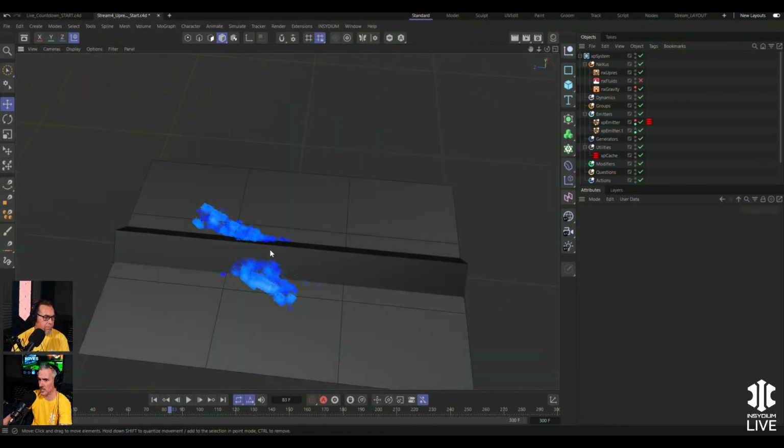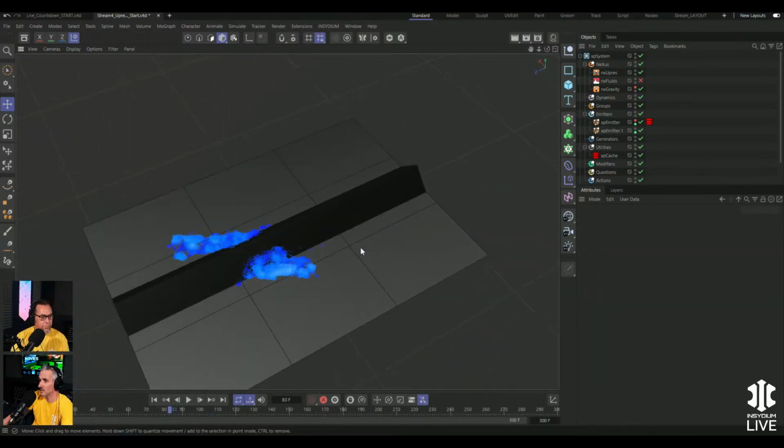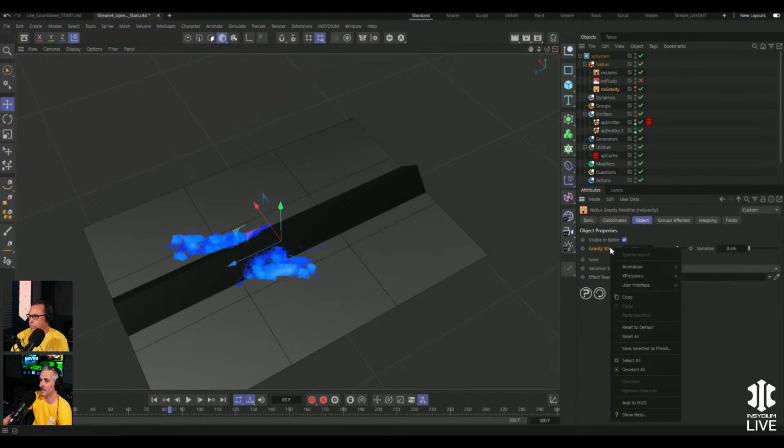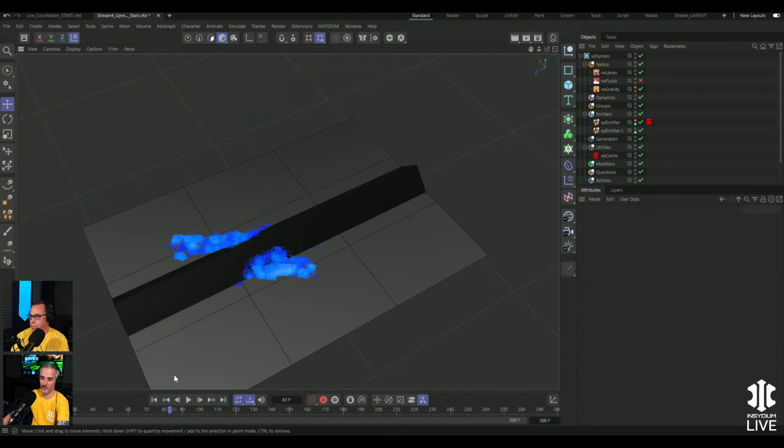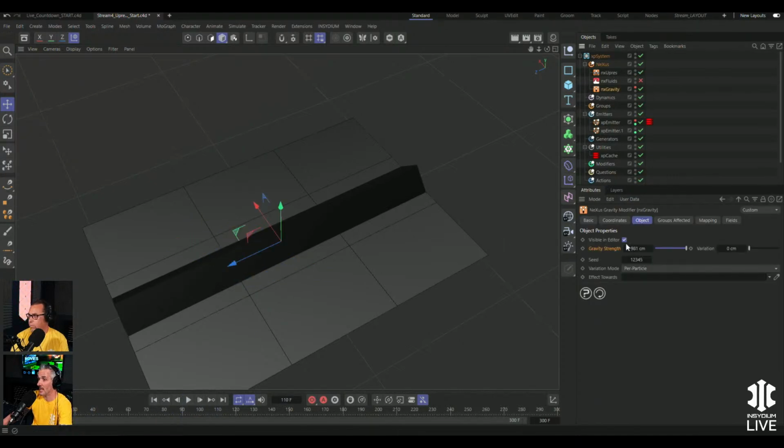So that's really cool. But what we can do more with this now, because we're still using a live system, if we go to our gravity and put it back to the default, what's going to happen is we're going to get the initial velocity from the original sim, but then the gravity will start pulling them down strongly, and it gives us this melting effect. Look, and then they're melting away. So that's pretty cool. Bit of additional control should you wish to have it. I'm just going to put that back to 400 though.